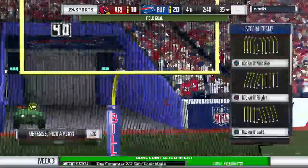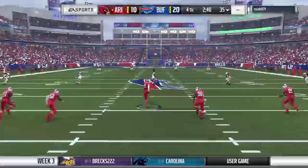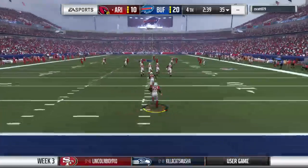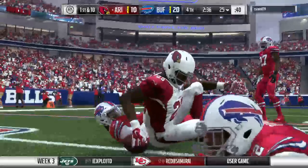So his 2nd field goal of the game, and that could turn out to be the big one. Yeah, you have to make them score twice to beat you, and that's not impossible. But here in the 4th quarter, it puts their backs clearly against the wall. This is fielded at the goal line. And not a bad return here. He gets it out to the 25-yard line.